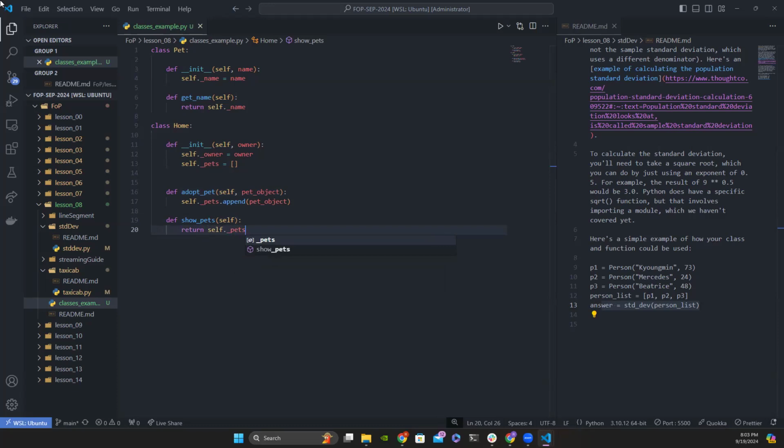right? Now we can actually start creating these objects, right? So we're gonna create a pet. It's gonna be pet 1. We're gonna instantiate this pet. We'll call this Oliver. That's my dog. Right, notice that we're only passing in the name because that's the only thing that this pet class is taking. It's not taking a breed or age. The only thing that we need to instantiate this pet is just Oliver.